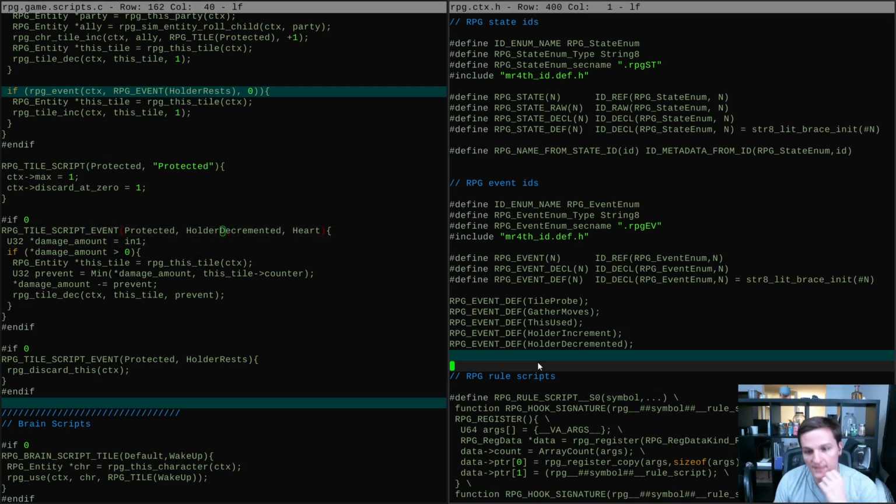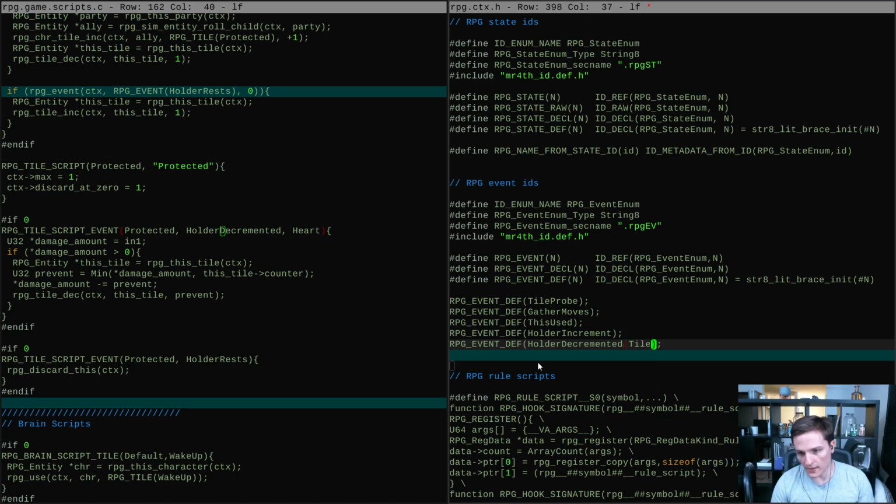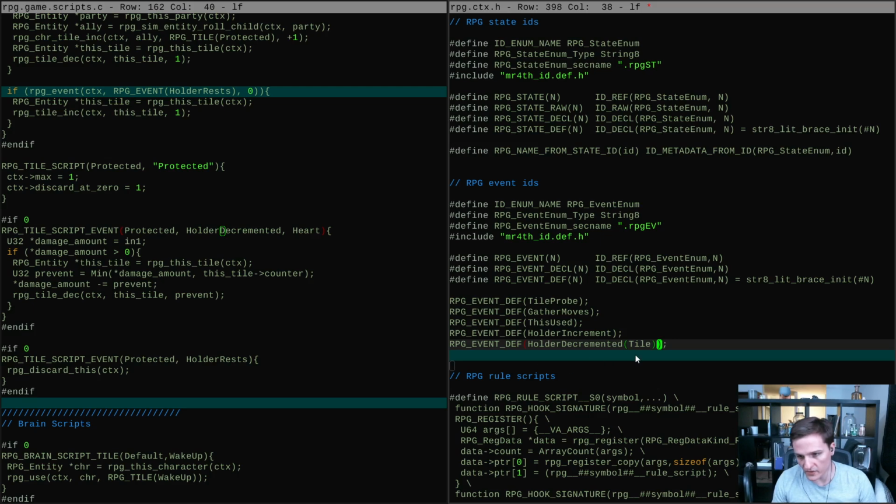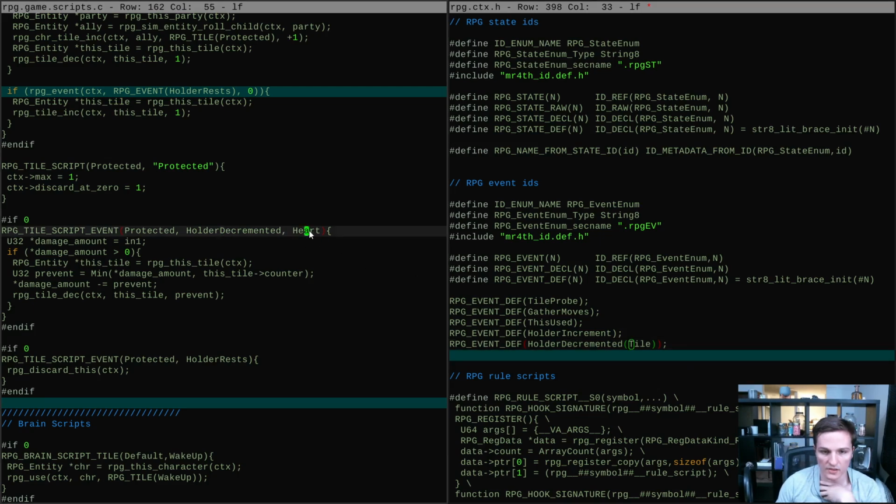As in, I can't say something like the holder decrement event comes with a parameter of a tile, right? I can't say that. There's no way to make this event be parameterized on the set of tiles that I have in my current system, so that this represents the second piece of the information to form an event handle, right? That's kind of how it simplifies down right now.